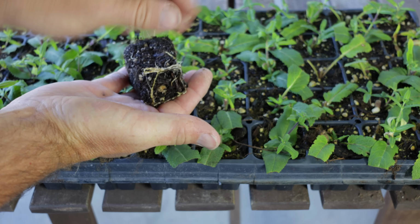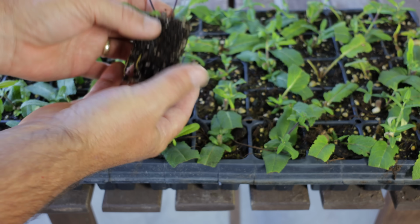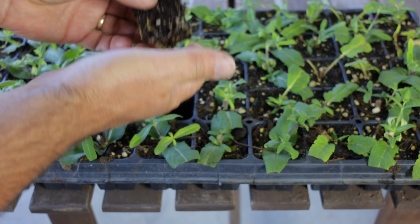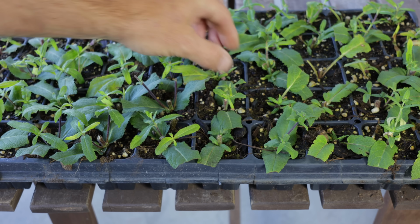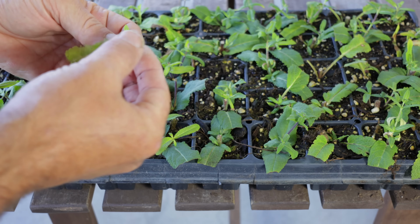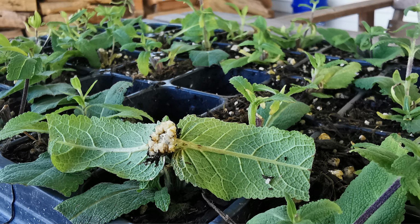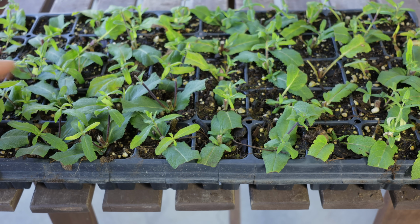So in about 2 weeks, I got some really decent rooting on this here, just from that single node there. And it feels like, as I look at the other ones here, that's pretty widespread within the tray. I got this one here, doesn't seem to have done it yet. I see some callousing across the base of it, but other ones, I'm getting that strong pullback from the base. So a little inconsistent across the tray.